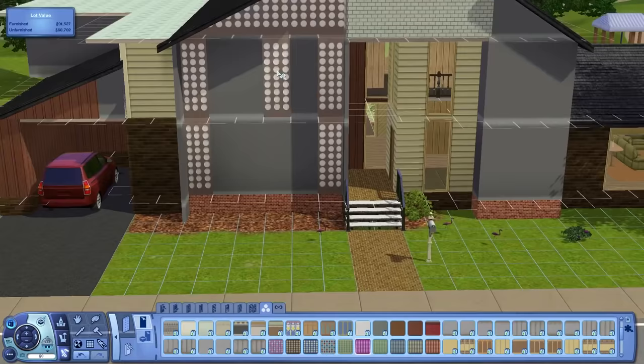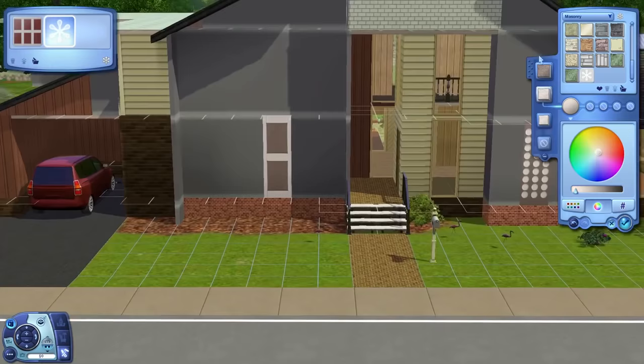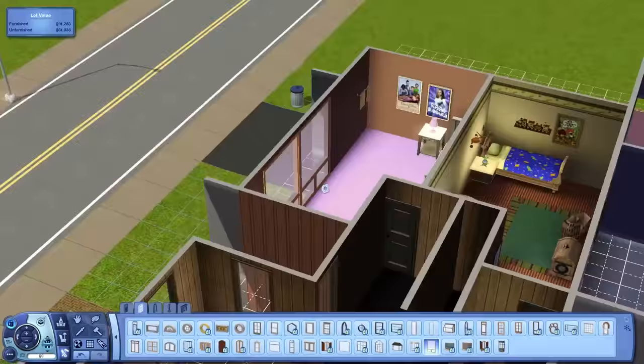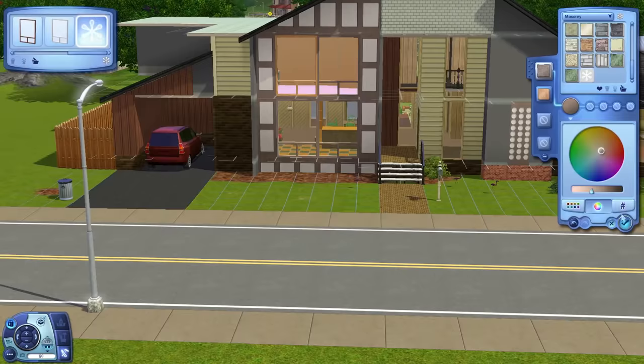So already I've settled on the shape of the house that I was going to go with, and you can see here I'm choosing the colors. I go with a pretty basic color scheme. It's really like brown and white on the outside. I also have some bright green accents to add some interest.